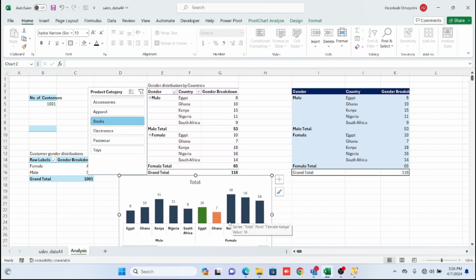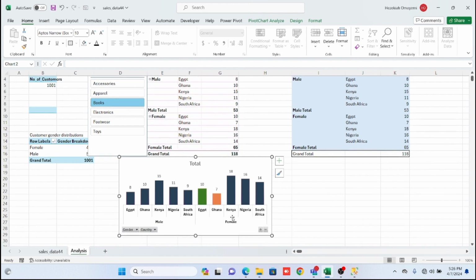From this analysis, we can say the female Kenyans are the most widely readers in this data set, in this our analysis. Why? You could see that the number of females that purchase these books is 18. Look at the male.